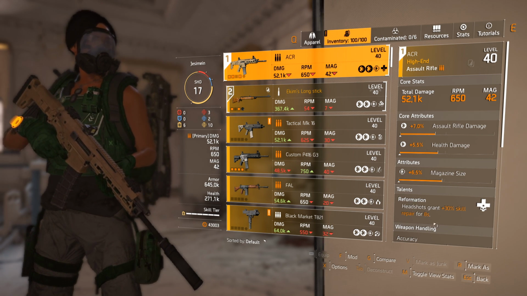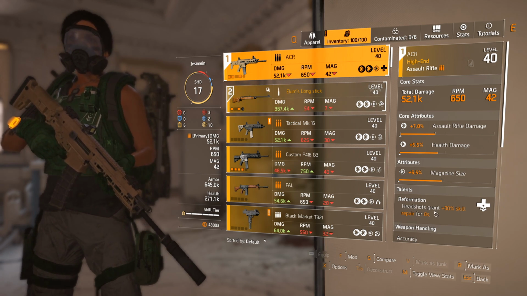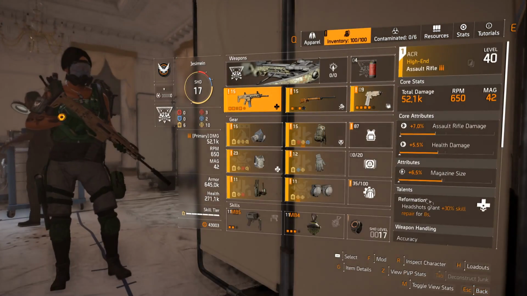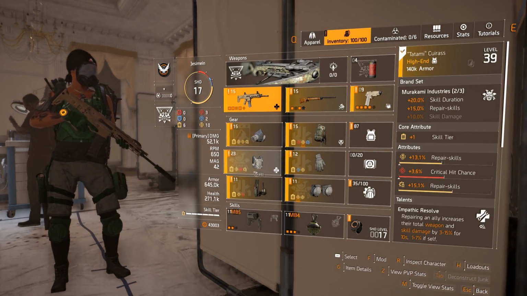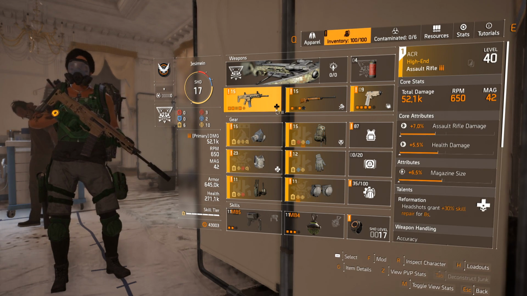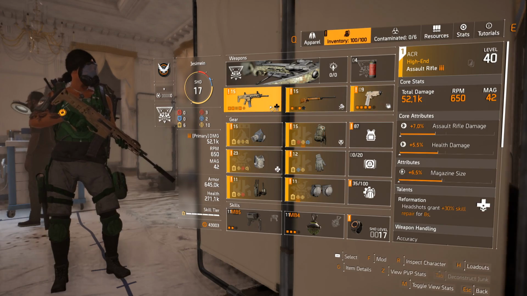So make sure you definitely put that on if you want the most optimal version of your heals. It is kind of overkill with this build, but it's just good to have. If you do have not as good rolls as I do, you can kind of make up for it with Reformation. But if you do have the good rolls, you can kind of just go overkill with it.